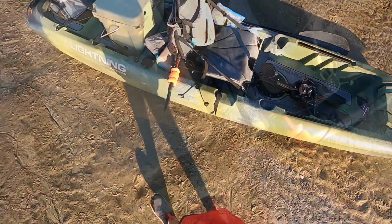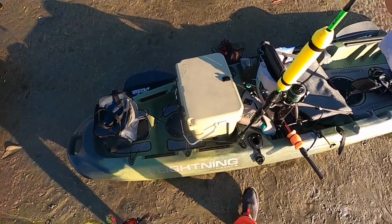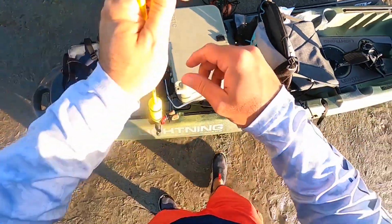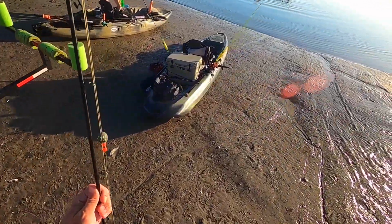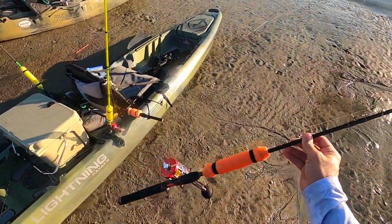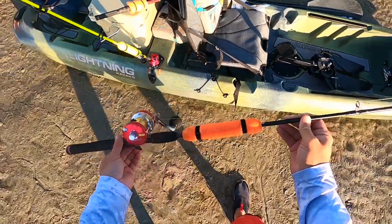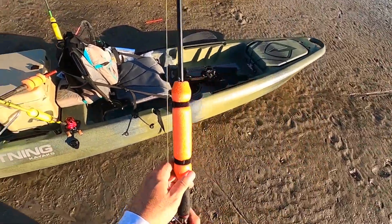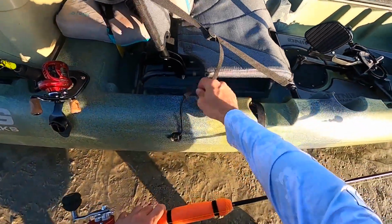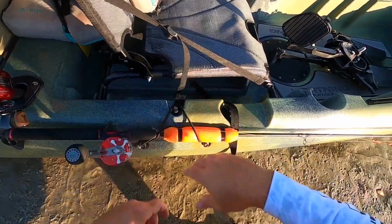Here we go. So this kayak only has 2 rod holders, but let me show y'all something until you get out on the water. There's 1, there's 2, and me, I always bring 3 rods. I bring a top water, a suspended bait or a paddle tail, and then a Carolina rig. Since we don't have a 3rd rod holder, I'm just going to put this guy right here and hold him in place just like that.